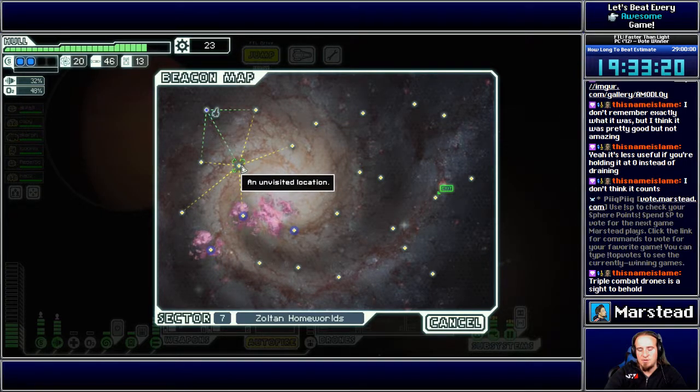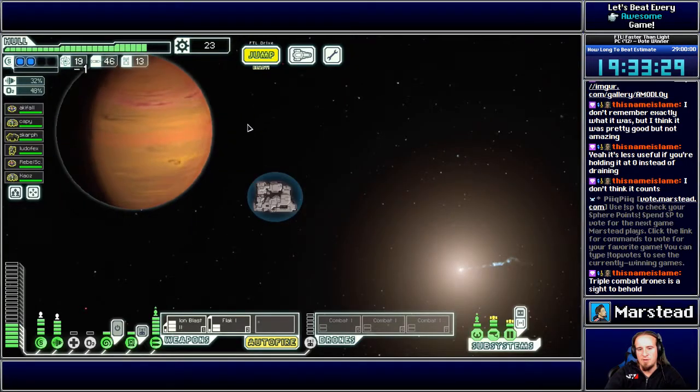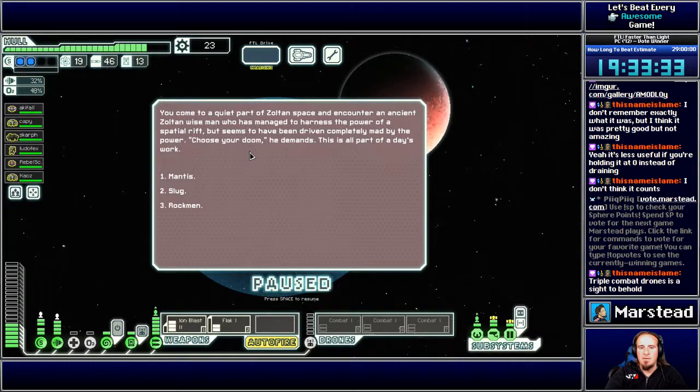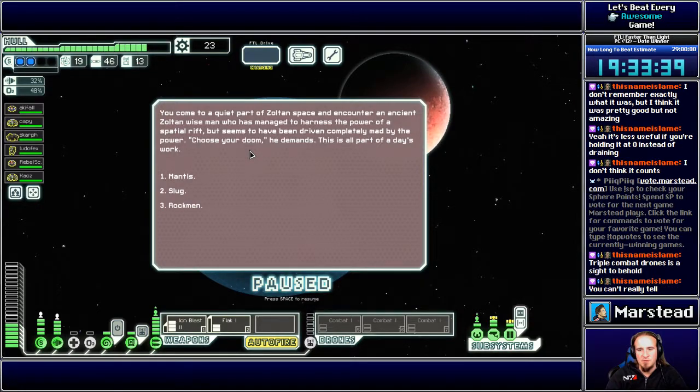So we want to try to get as much exposure to nodes as possible. Is it going to tell me that something's a homeworld, like it's going to have this special quest event, or it's just one of these nodes randomly and I have no way of knowing until I visit it? Come to a quiet part of Zoltan space and encounter an ancient Zoltan wise man who has managed to harness the power of his spatial rift. Choose your doom.